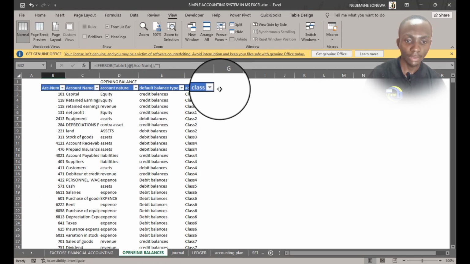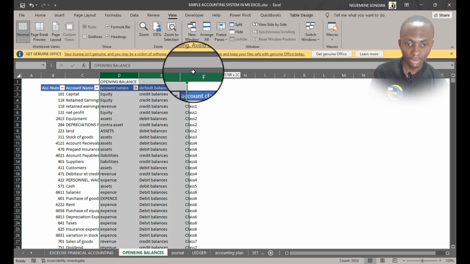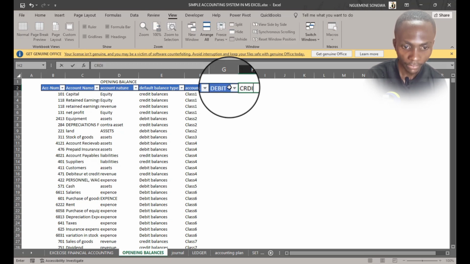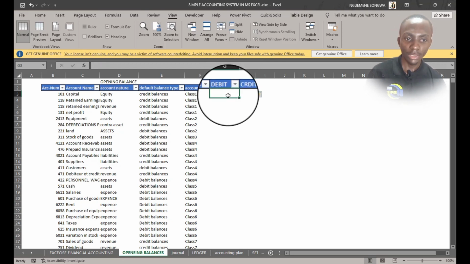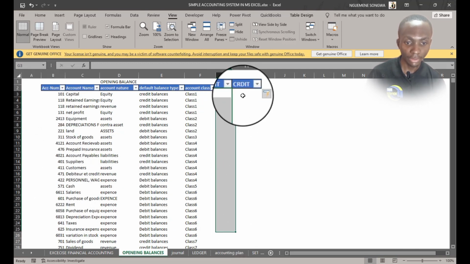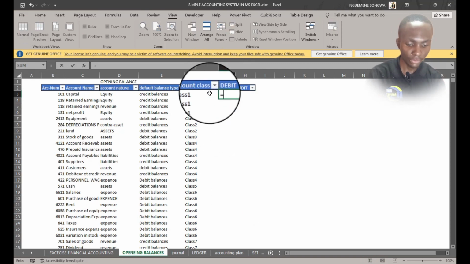So now what I need here is the opening balances in terms of the debit and in terms of the credit. We might be using these later on, but all these cells I don't really need them, so I'm going to hide them later. I'm just going to put here a debit and credit. Okay, so in here, I want the debit amount of the opening balances to appear and the credit amount of the opening balance to appear. As a result, I'm going to use the VLOOKUP function. But before using the VLOOKUP function, I'm going to put the IFERROR function so that in case of eventual error message, it should show nothing.